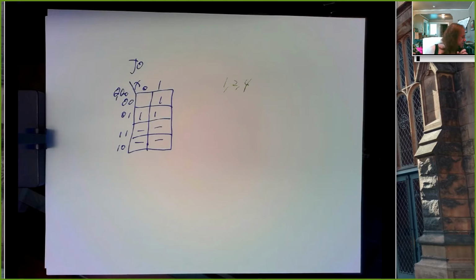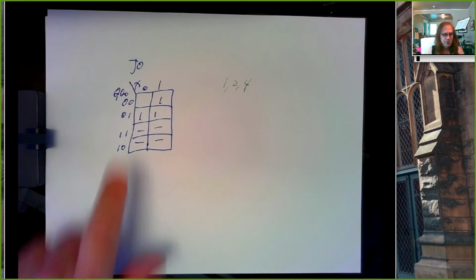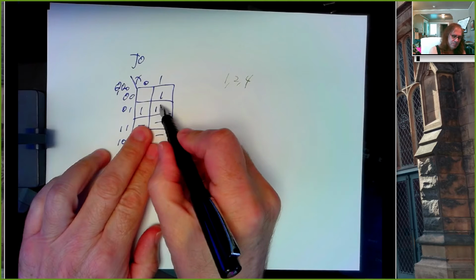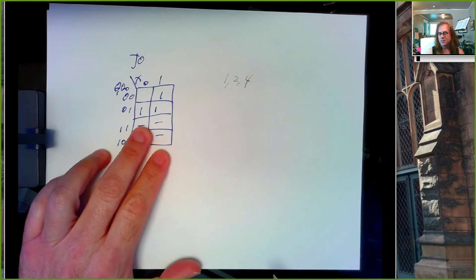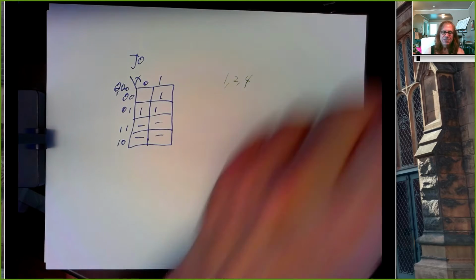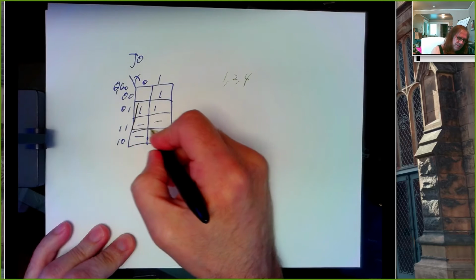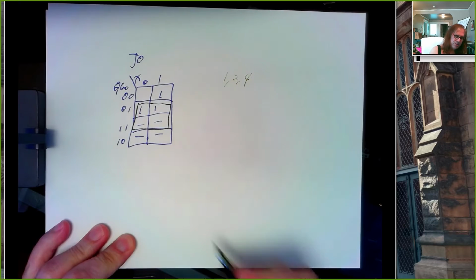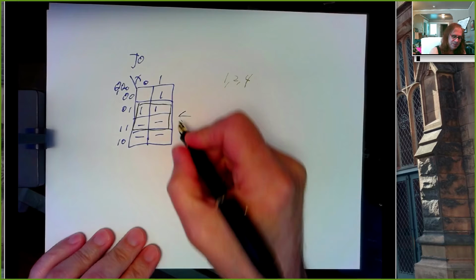The other thing that I saw some issue with was using the don't cares. So remember, don't cares are optional covers. Now, if we ignore the don't cares, then we're going to get one rectangle here, that's a 1 by 2, and one here, which is a 2 by 1. That'll give us a cover, but we can do a lot better. Because if we take advantage of these dashes, we can do a 2 by 2 to pick up those ones. And the equation for this, a 2 by 2, is going to simplify really nicely.